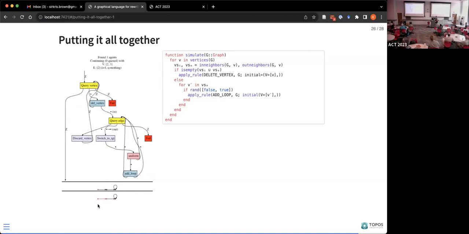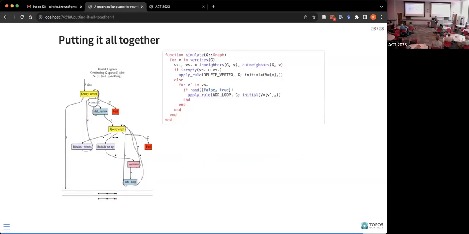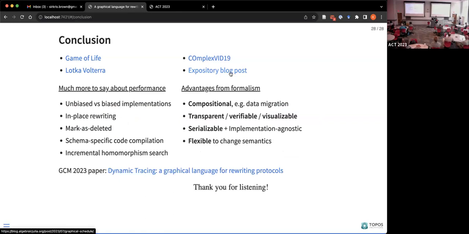So this is sort of the punchline, but the more interesting examples might be covered in a short demo. I think more interesting are examples like encoding the game of life in this formalism. This is our depiction of the wolf-sheep interaction demo, where we have a schedule for that. We've actually applied this to real COVID models that have been used in practice, to understand this as a potential formalism for scientists to communicate with each other, that's not just spaghetti Python code. And we also have a blog post which explains this in other ways.